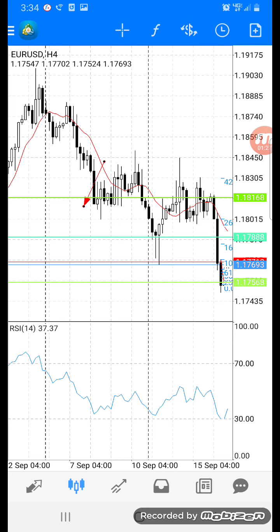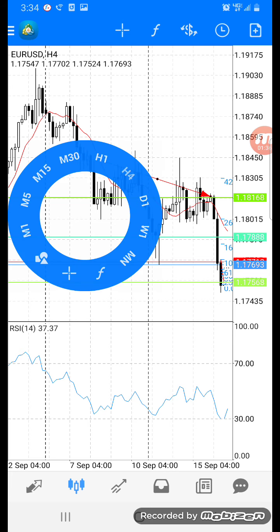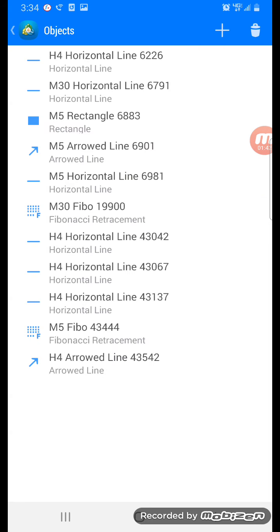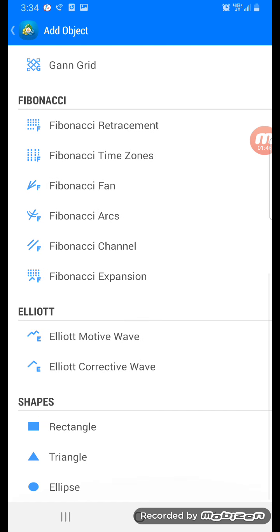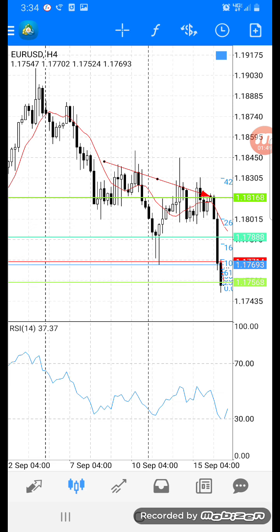If you wanted to put a zone on this area right here, you simply just touch anywhere in the white. Pretend this is a clock. At your 7 o'clock, there's a shape symbol. You touch the shape symbol, touch the plus sign, and go to your rectangle tool.